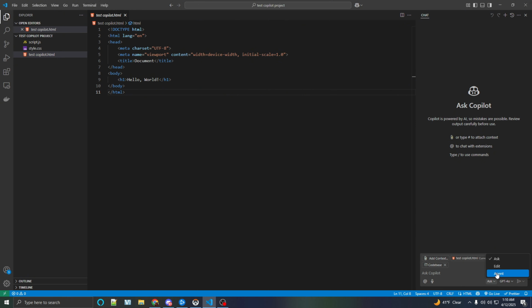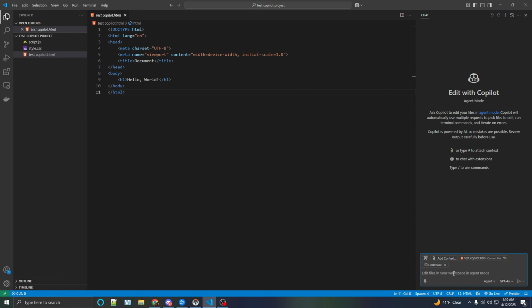But if you actually want to ask the AI to help you or make changes to your code and actually physically go in there, update files, delete files, add code, and things like that, you can go ahead and change it to agent mode here, and you'll be able to give the AI any instructions or prompts that you want in order to complete whatever project it is that you have in mind, guys.